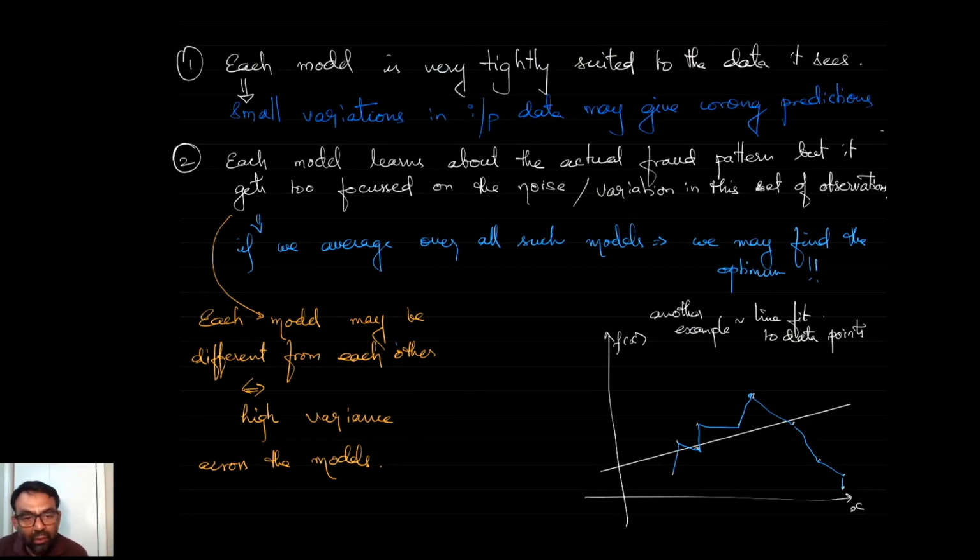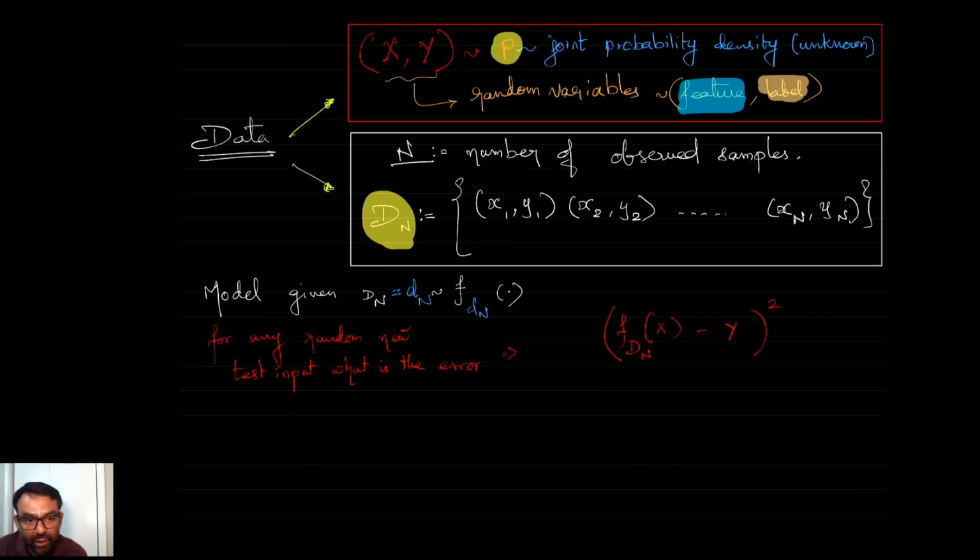The second thing, the nice part on the other hand, is that each one of these models is actually a good model. So if there was a possibility of averaging out all the models, then we might get a very, very good estimation from this. So now that we have an intuition of what is going to happen, let's go back to the math and try to understand this in detail.